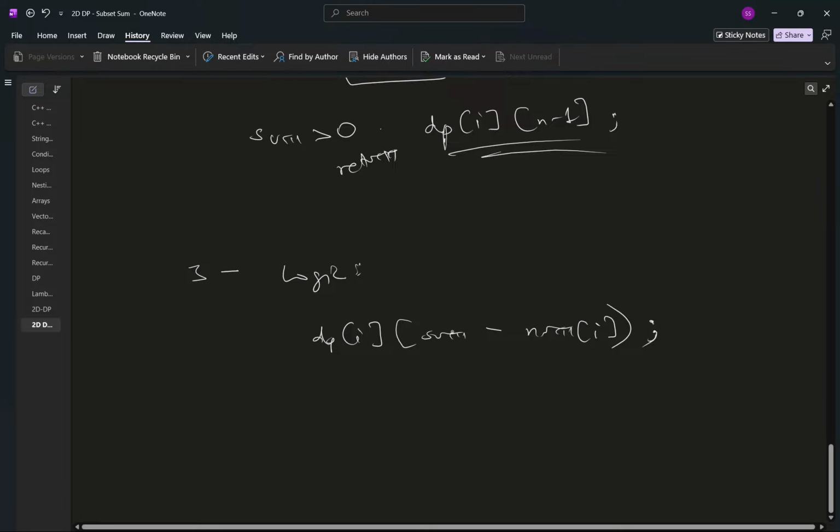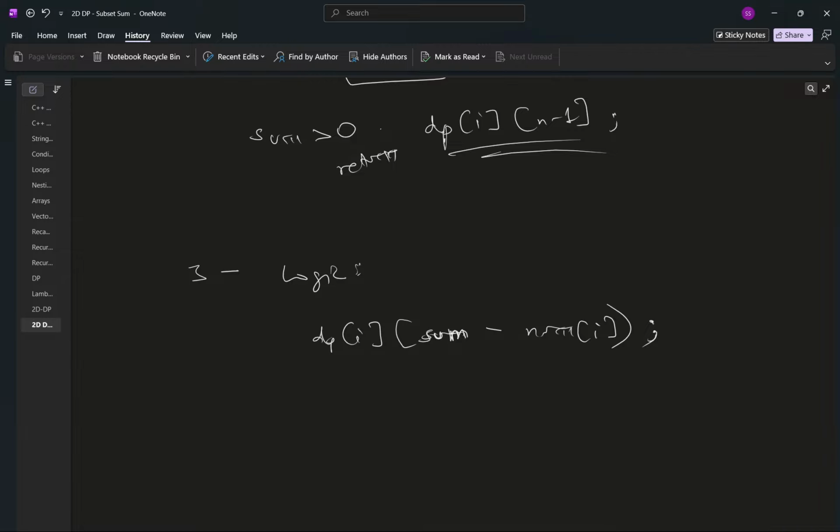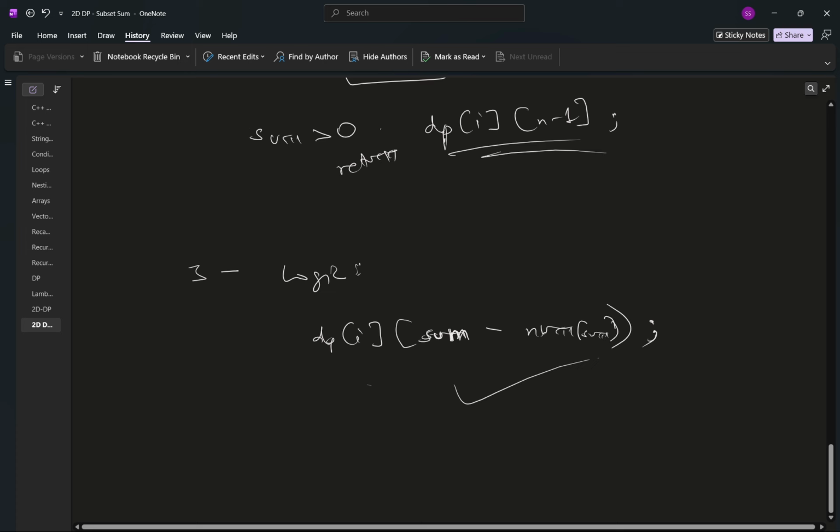Our target has changed to sum, as we know. So we'll just have to write it like this: sum minus nums[i]. So this is the correct approach. Okay, so this was actually j, and basically this has sum, not j.